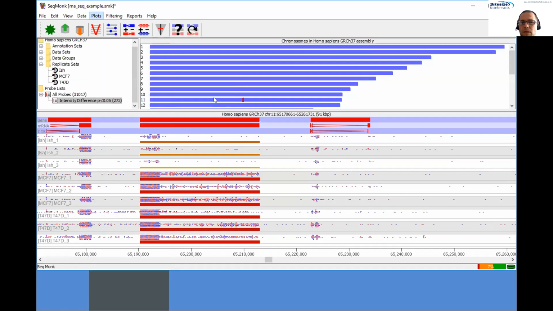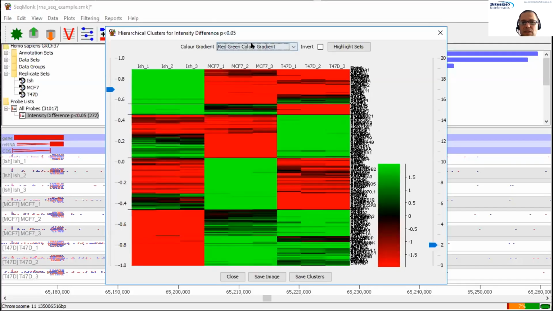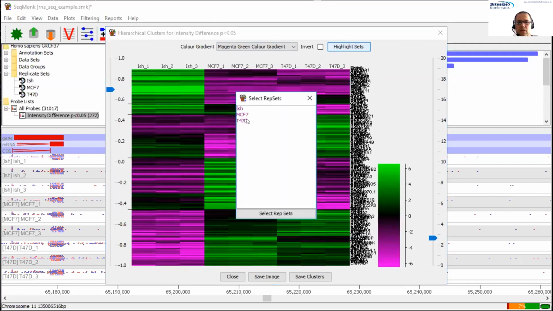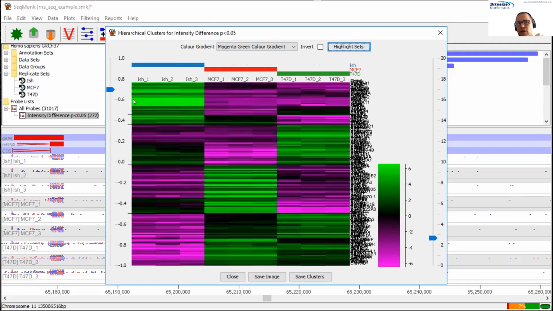So this is then going to cluster my samples. I'll just change the colors a bit and change the scaling a bit. But now it means that I can see my 3 different groups, and I can see the expression profile across them. If I just highlight the lists, they're pretty obvious already, but let's just make them a bit more explicit. There are my 3 groups, and I can see that some genes here are, so anything that's green is highly expressed, anything that's purple is lowly expressed.